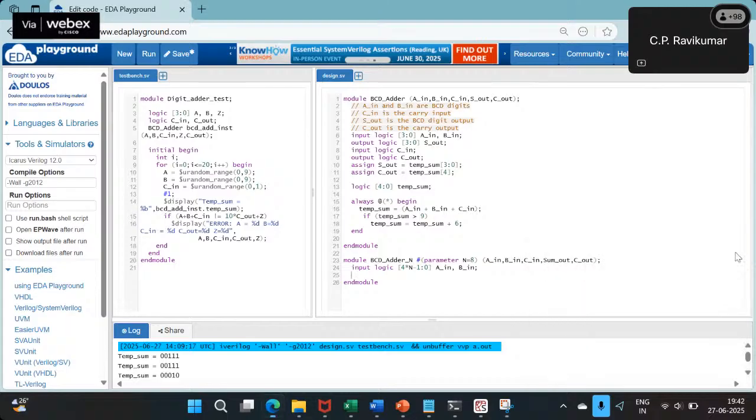So as a result, we need 4n bits to store A in and B. And similarly, output logic 4 times n minus 1 to 0 sum output. And Cin and Cn out are 1 bit logic. You can see that the availability of this logic really helps.